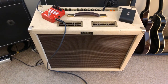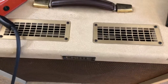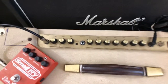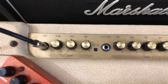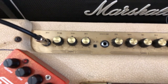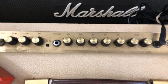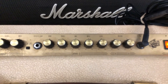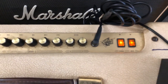Now, this went up on Craigslist the other day. And if you listen, it's pretty quiet. Everything's on. Give you a quick look at the control panel layout. Hopefully everything looks good. Your clean channel is literally volume, treble, bass. You have a stereo effects loop. It's weird, you have to have a stereo cable. Then the gain channel is gain, treble, mid, bass, and level. And then you have an independent reverb for both channels.